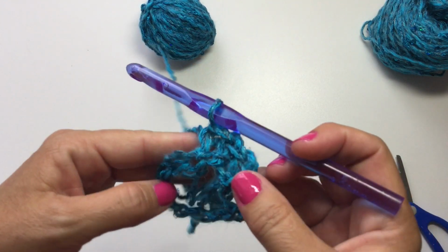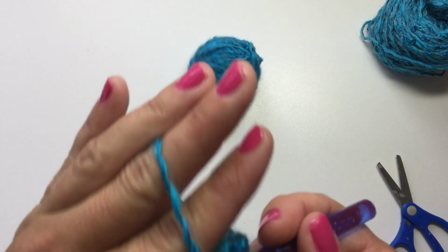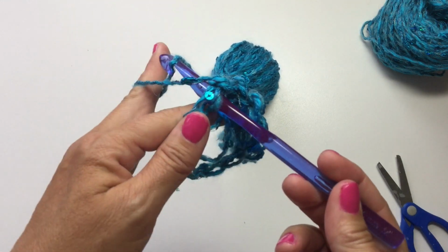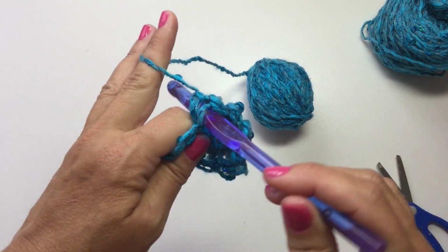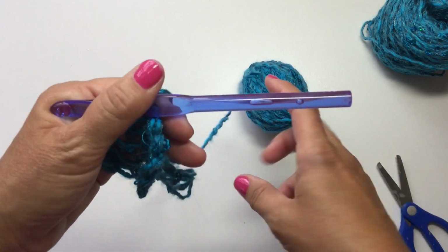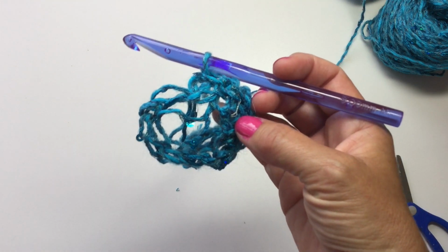And you'll be surprised how quickly you pick this up once you get some practice at it. Because what you want to do ultimately is be able to grab the yarn long with your middle finger, pull through 2 loops behind it, then drop that loop and grab the working yarn to finish your pull through 2. Now that step looks really graceful the way I've done it right now, but I've done it multiple times.